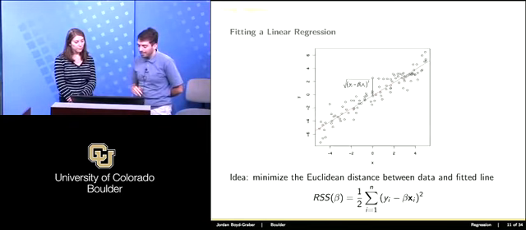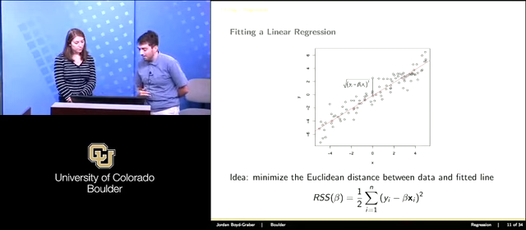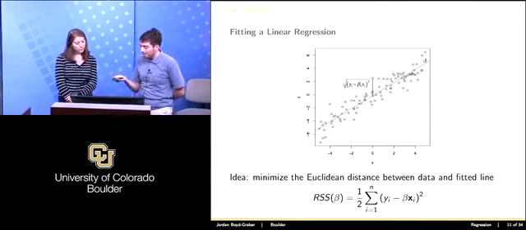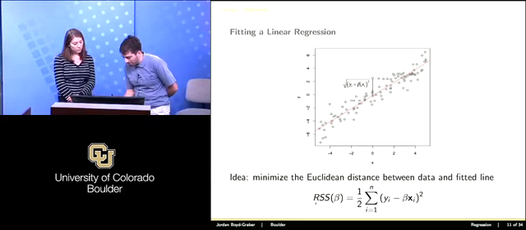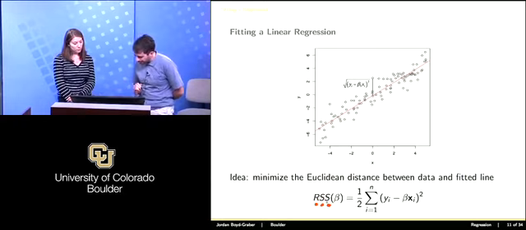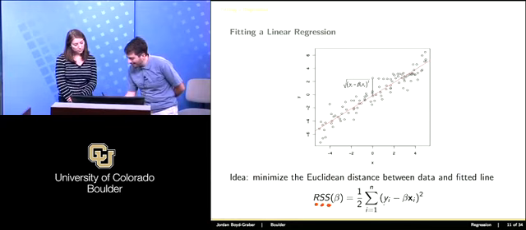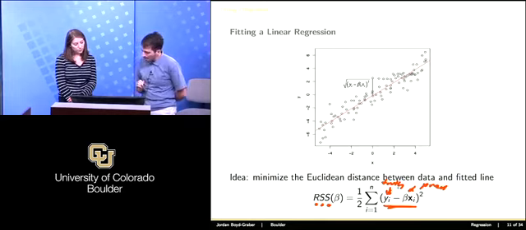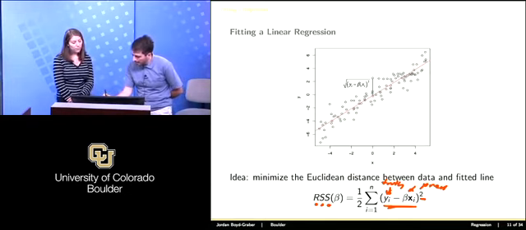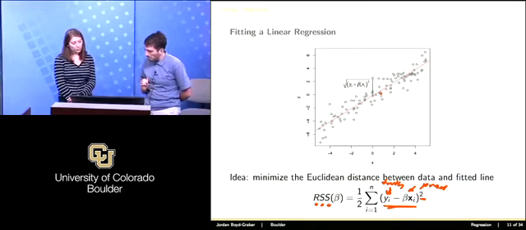Okay, so let's talk about fitting a regression. So we've been talking about classification techniques that have objective functions. The objective function for linear regression is what's called the residual sum of squares. So the residual comes from looking at the distance between your prediction and the truth. Squared, because you square it. You want to penalize things that are further away rather than things that are close. And sum because of the sum here over all of your data points.